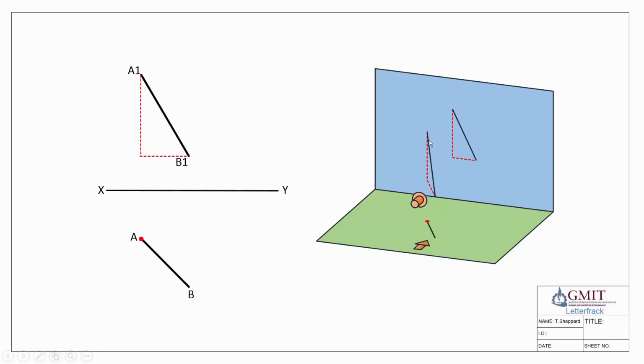So first thing I'm going to do is draw in my hinge line here in my 3D drawing. So here's my 3D of my line. We can see the hinge line is going to be vertical. It's going to be seen as a point in plan view. There it is in our 2D view, vertical. There it is as a point. So that's the point that we're going to use as our hinge. So if that was our door, there's the hinge for our door.